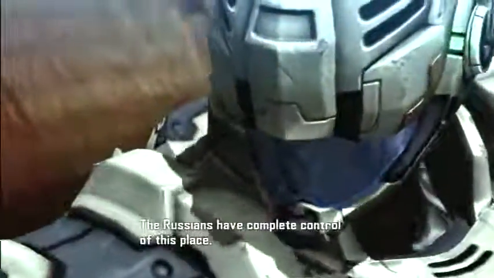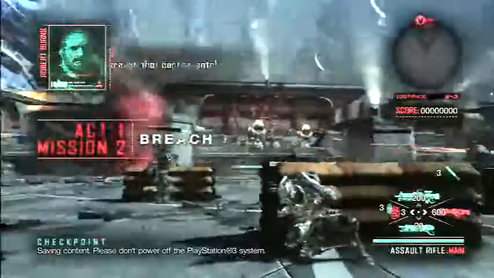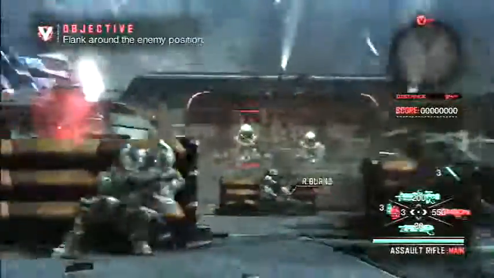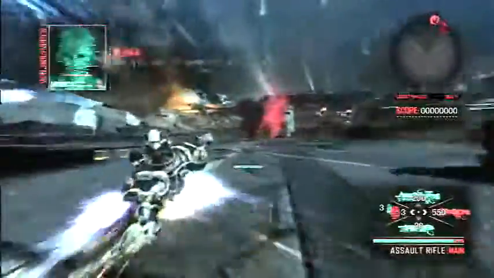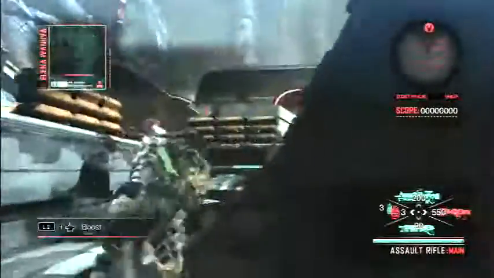Russians have complete control of this place. Get through that central gate! We aren't gonna get through it like this, sir. Yeah. If you go there, you should be able to flank the enemy from behind. On it.